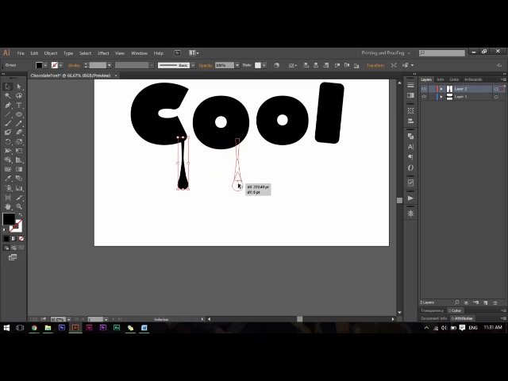We will then transform the size, and then using the Alt key we can duplicate our shape and place it on each letter accordingly, and then transform. Remember to always hold Shift when transforming your shape in order not to warp it. We'll make one more here, put it on the corner of the L, maybe adjust the size a little.